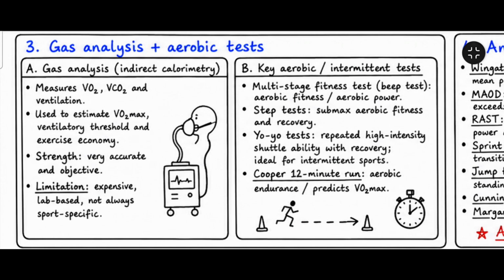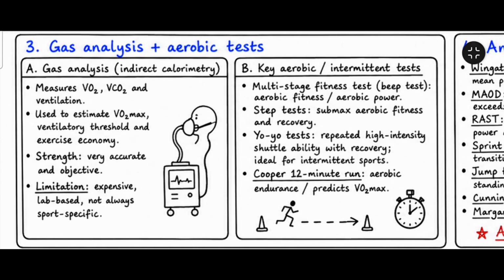Next, we have step tests. Step tests estimate cardiovascular fitness using a step and a heart rate response. It measures sub-max aerobic fitness and recovery. The positives, the strength, is that it's cheap, safe, and is good for the general population. The limitation is that you obviously have to have good technique, have good leg strength, and stepping rhythm can affect results. So if you have bad rhythm, then your results won't be accurate.